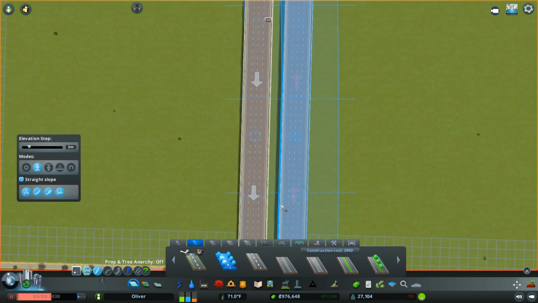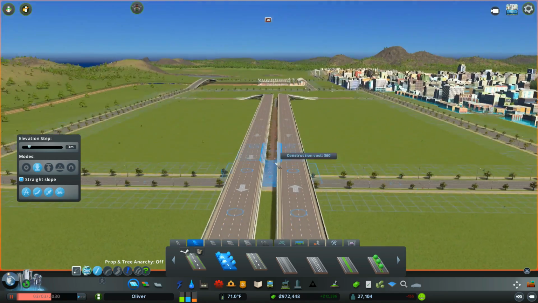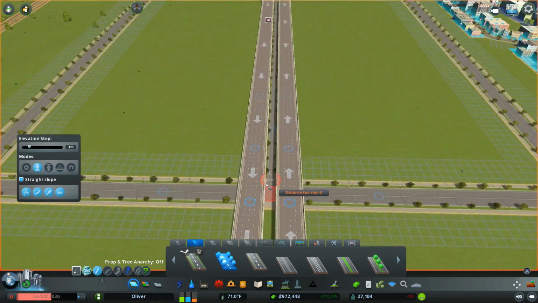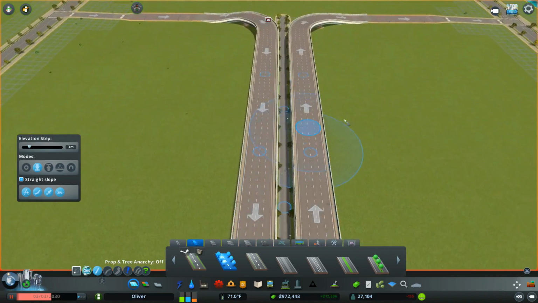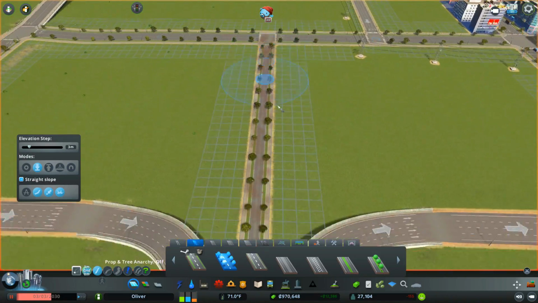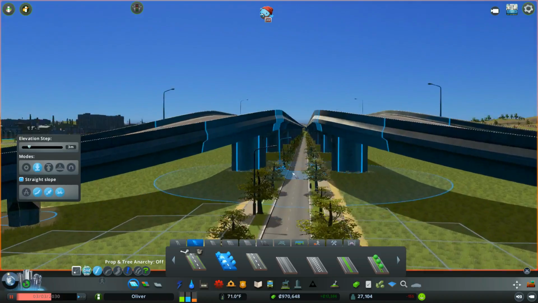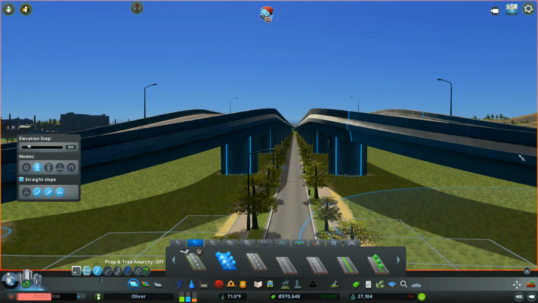And can I do it without the road connecting to... Aha! Perfect! Oh, wow. This is great. Oh, I do have anarchy on. Ha ha ha. That's how that was able to work in there. Okay. Well, that's okay. We'll have a road that goes right down the center of the highway there.